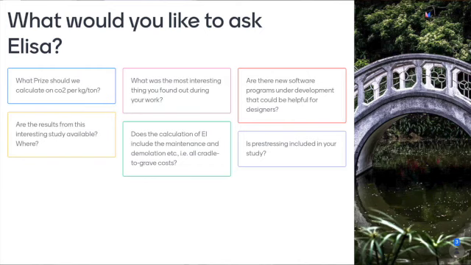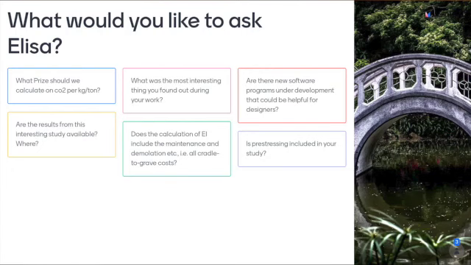Okay, is pre-stressing included in my study? No. I only consider normal reinforcement. I consider also composite bridges, but that was not presented here because it was not the scope. Are the results from this research available where? Yes, they are available in my thesis that you can find on DIVA. If you just Google my name and then DIVA, you will find it there.